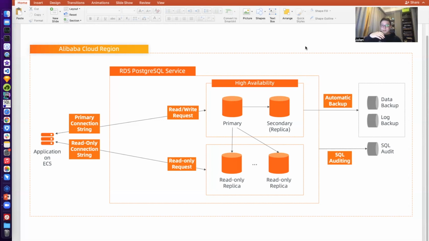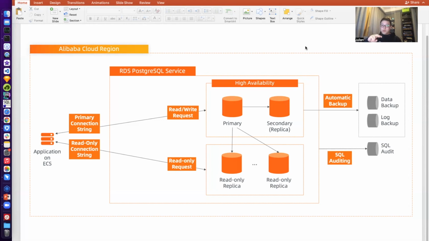Yeah, okay. Very good question, because currently RDS PostgreSQL supports a maximum of 32 read-only nodes attached to a single primary high availability cluster. But actually, we recommend at least 2 read-only nodes when you are pulling up a read-only cluster attached to the primary cluster, because we also need to have some high availability for your read-only nodes.